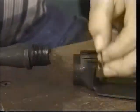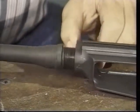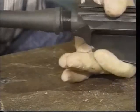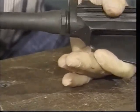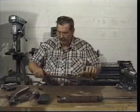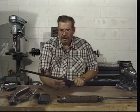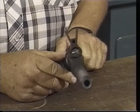Okay? So now we take a washer. The first washer we try may or may not work. Then by hand again, we screw the barrel in. What we want is about 15 degrees before top dead center. Okay? Now, in this case, what we've got is it's a little bit loose.